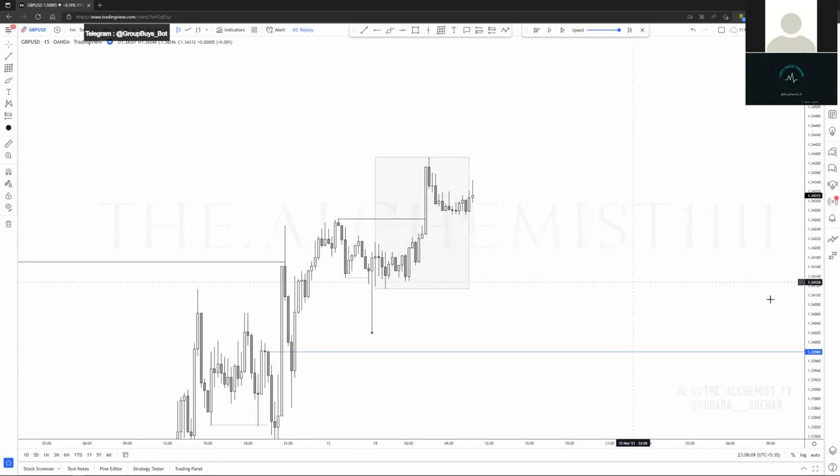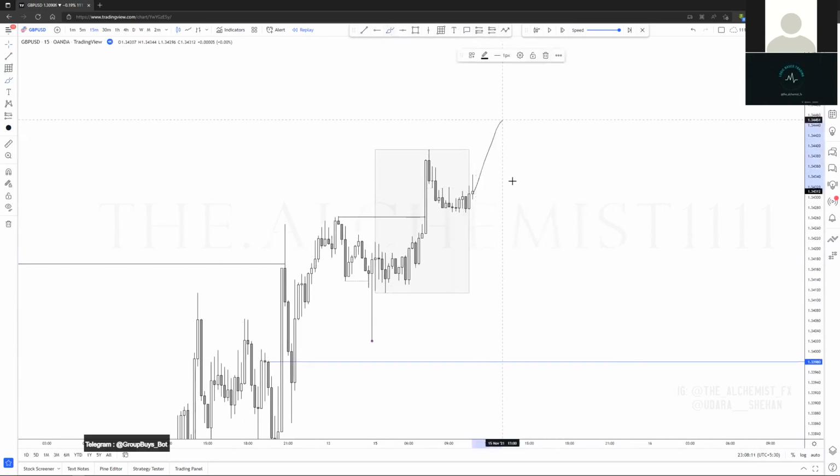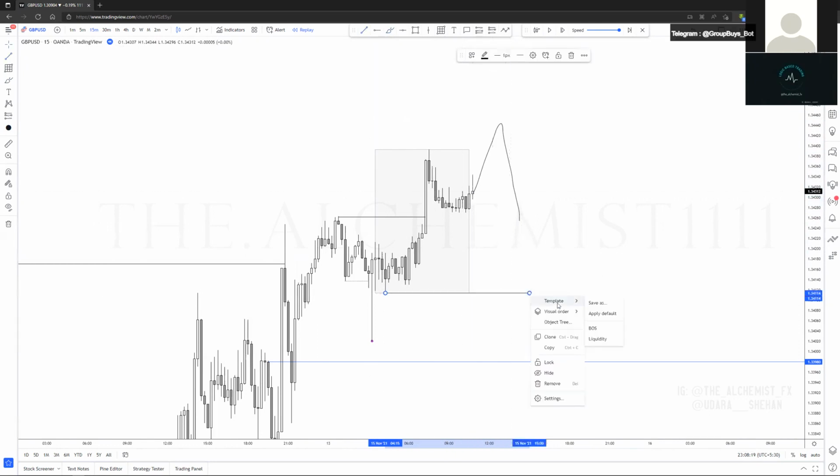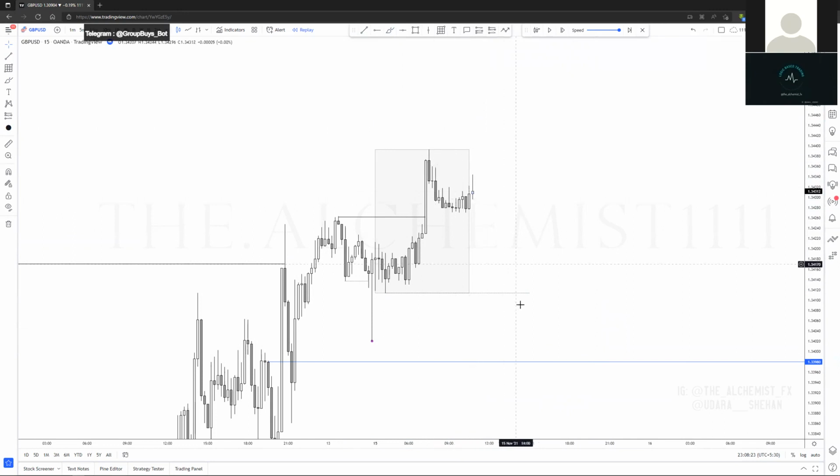So let's say it did a higher high and then it broke. Then what is the reason they're coming down? To take out the internal range liquidity. So the Asian low will act as the internal range liquidity. Now you could either wait until price gets here and look for a buy setup, or wait until London does a manipulation of Asia and look for a sell setup. You have two options.